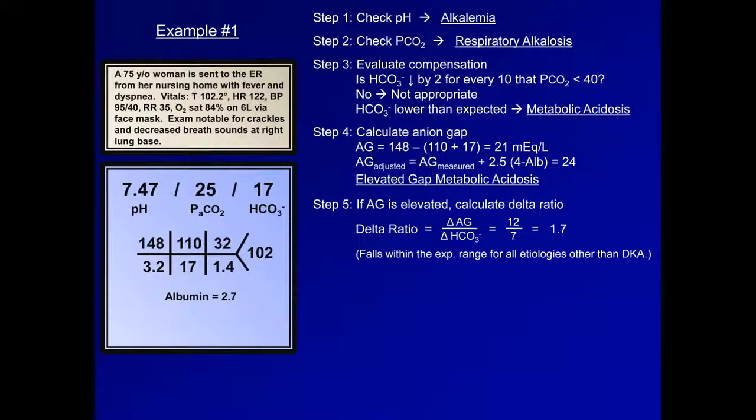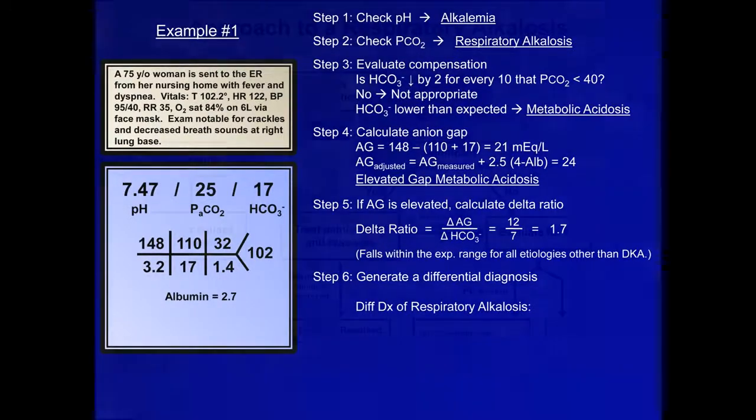So to summarize at this point, we have a respiratory alkalosis that's probably acute based on history, and an elevated anion gap metabolic acidosis. Until this point, steps 1 through 5 have all been introduced in prior lectures, so this should have felt a little like review. But step 6 is essentially new. That is, how do we go about generating a differential diagnosis? Since her respiratory alkalosis is both the first disorder identified and has the shortest list of possible etiologies, let's start there and look at the flowchart for the approach to a respiratory alkalosis.